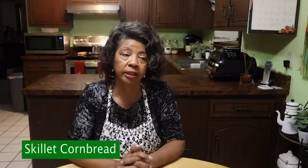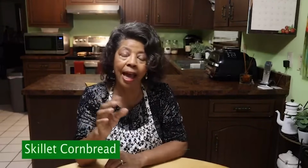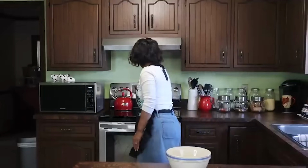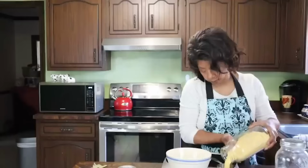I like to make the cornbread from scratch for my dressing. It's not as sweet as the Jiffy mix that I like to make for cornbread muffins, so I'll make my own cornbread, and while I'm getting ready to get that started, I'll set the oven at 425 so that it can preheat. So when I'm ready to pop it in, the oven is heated up nicely. What do we need for the cornbread?